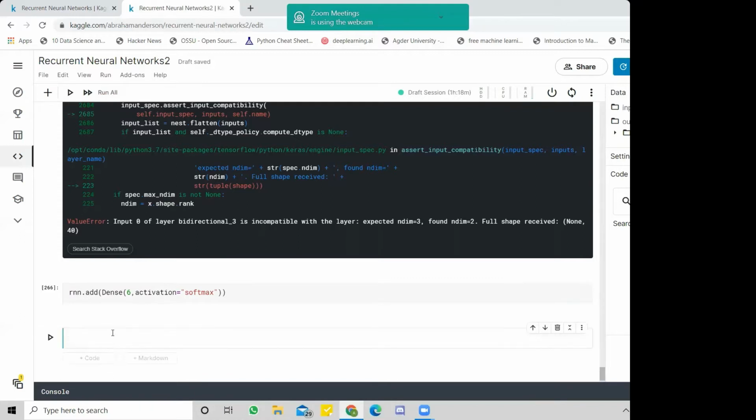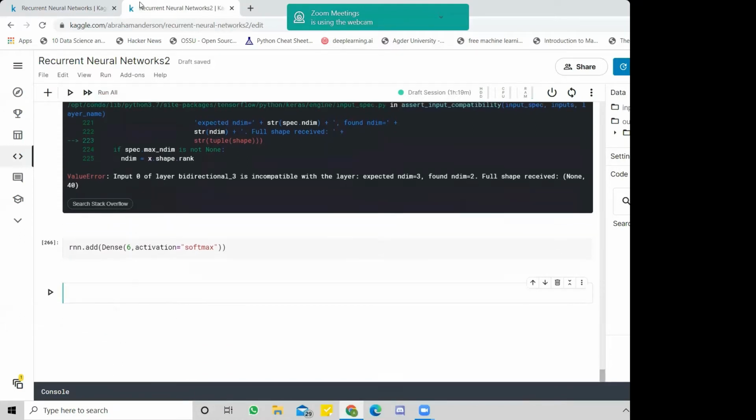Yes, and now we will compile that. This means we are choosing what kind of operation we will use for every separate layer inside our recurrent neural network. We will use an optimizer.